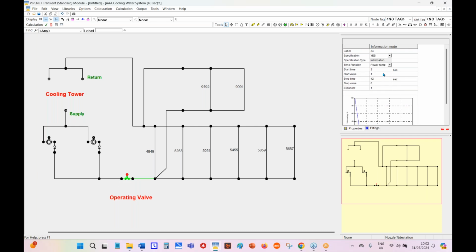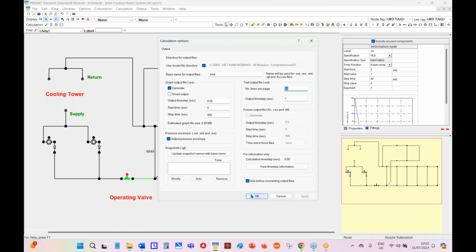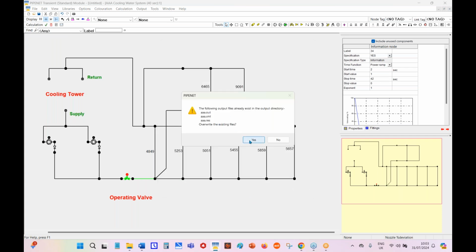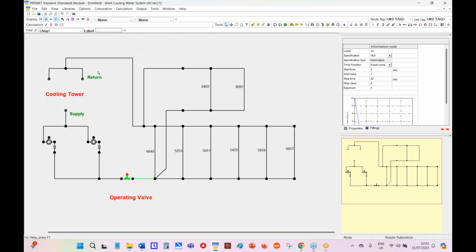This valve is closing in 40 seconds. It's not too bad. It's a reasonable closing time. But let's see what happens. This is based on a real system in China.